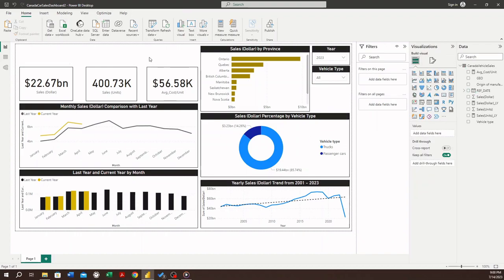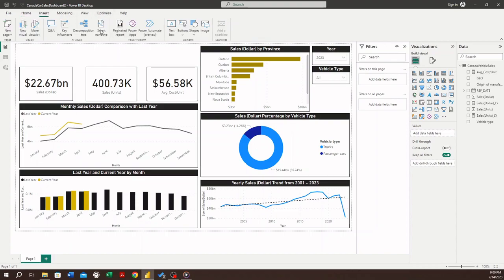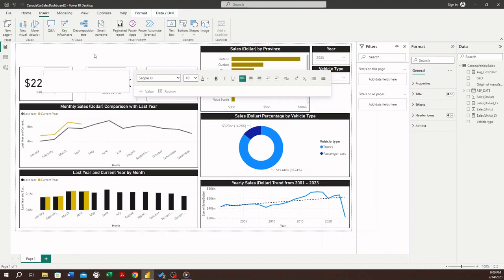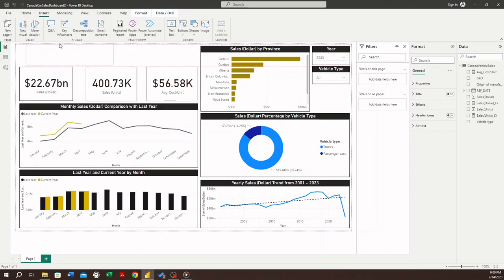And what else do we need to do? We need to give a header for our dashboard. I'm going to insert a text box here. So let me minimize this. So insert text box. You get the text box here like this.